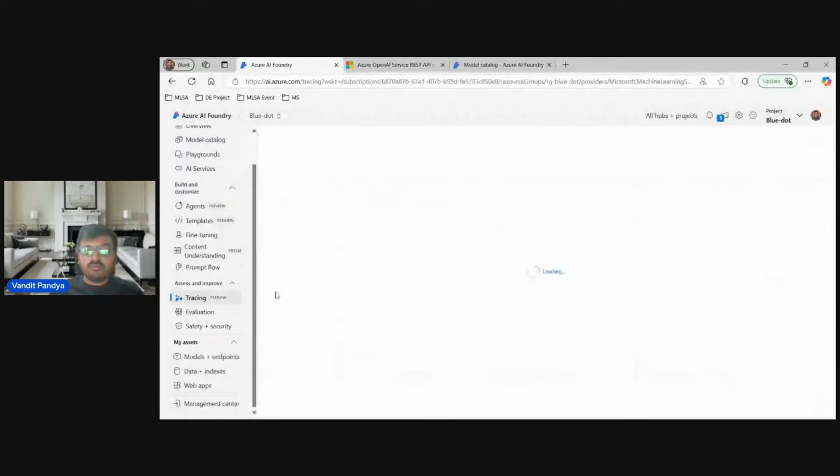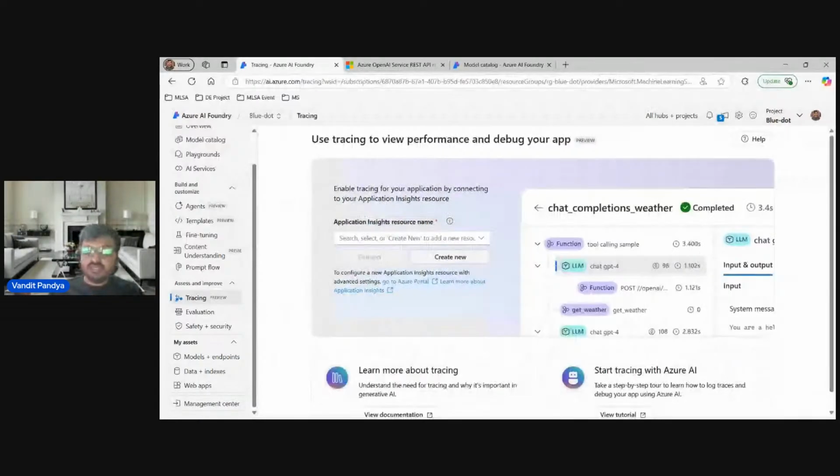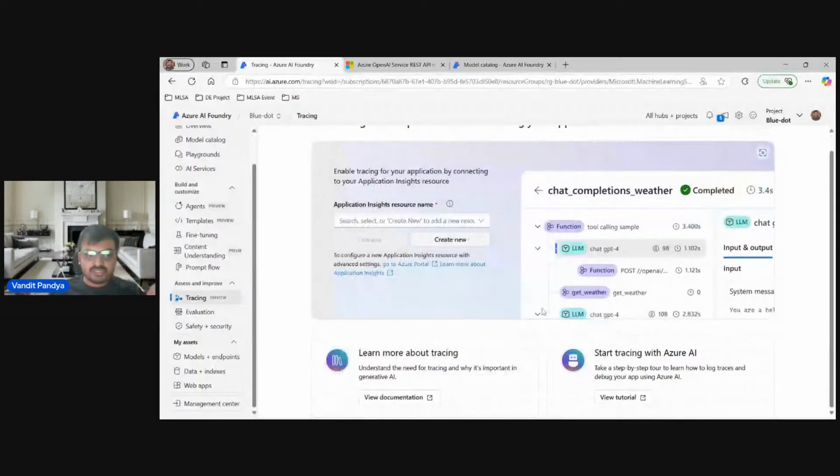Whatever your model is doing, you also need to understand what it is doing behind the scenes, right? Let's suppose your model is working, you can see behind the scenes what all tools are being called, whatever function is running, whatever things are there. Just as an example, weather prediction, right? You can say, hey, what's the weather in Vadodara? It will go to ChatGPT or GPT-4o, and it will do a POST call, and after that it will get an answer. You will be able to see those things as well.